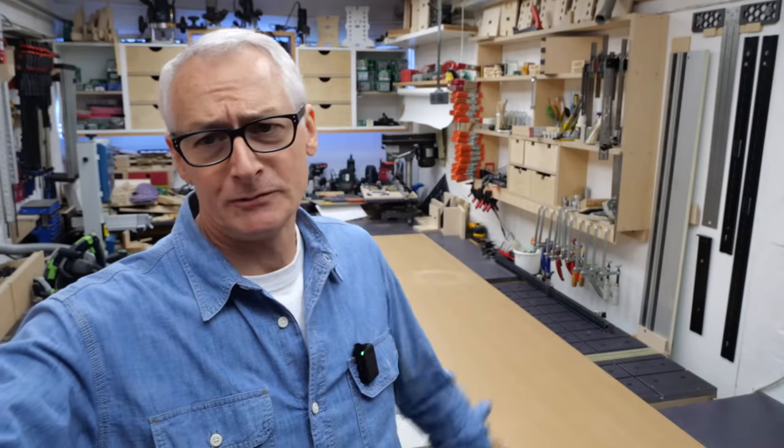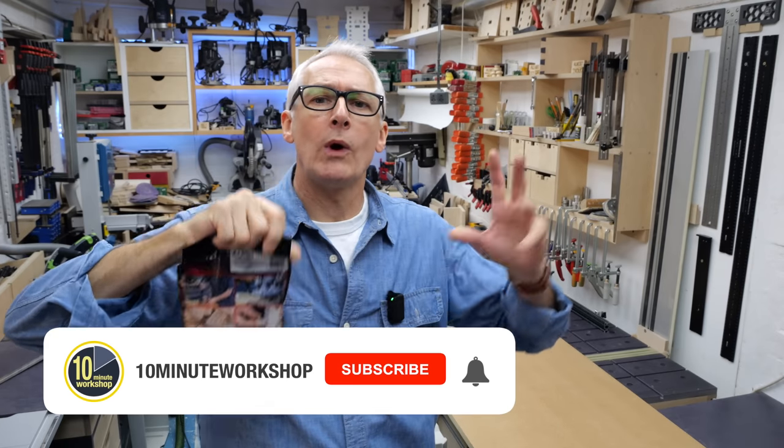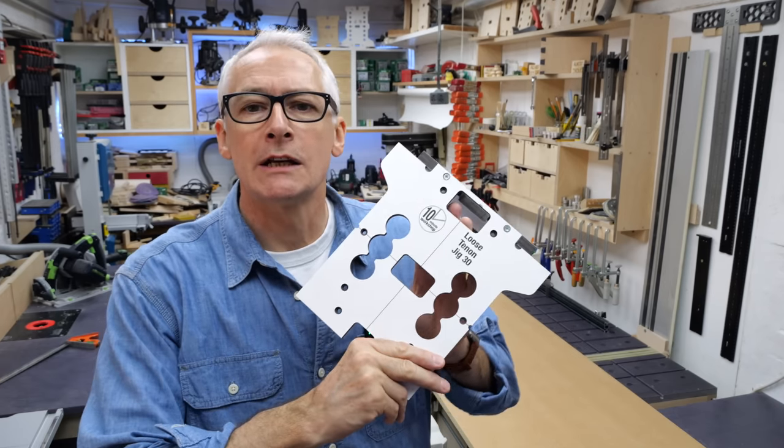Easier to handle in small sizes. So I'm taking a look in this one at the new range of Loose Tenons from Trend, and I'll be doing that whilst putting together a small cabinet for a forthcoming project, and I'll be using the 10-minute workshop Loose Tenon Jig.